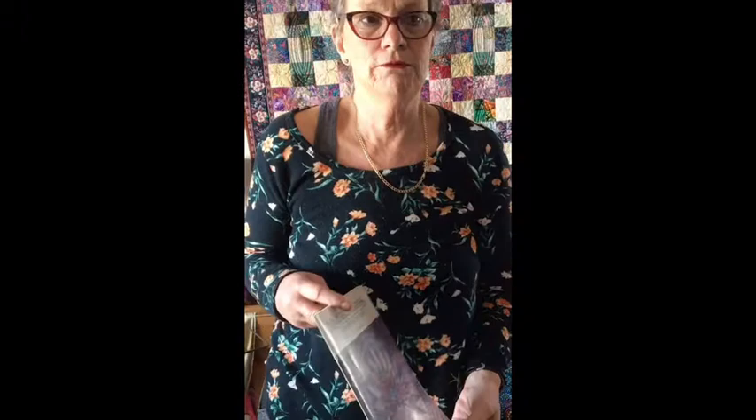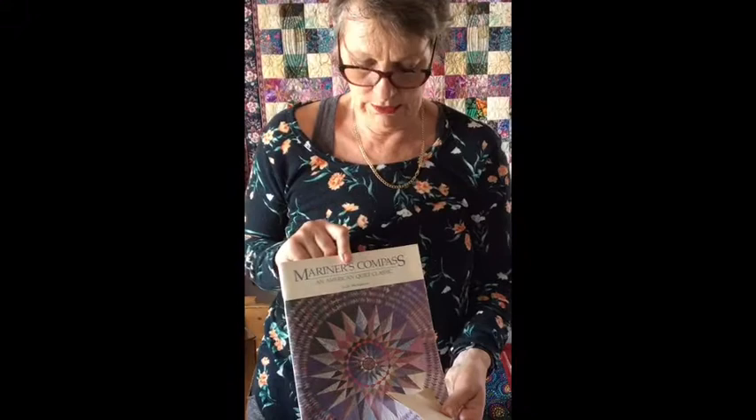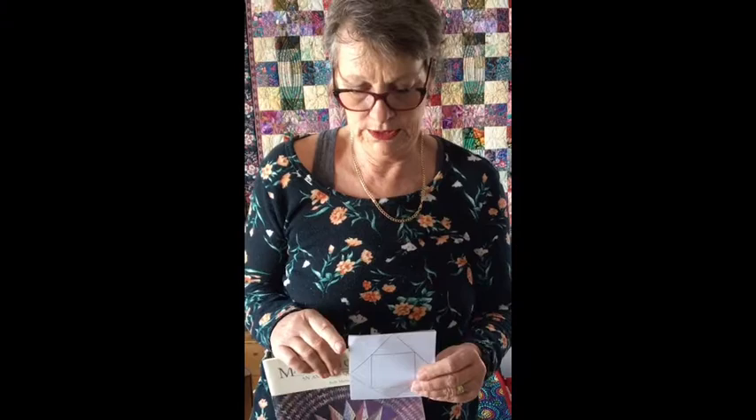The method I use I initially learned from Judy Matheson in a newer edition of her book and also on her website, where she explains how to use freezer paper. I've added things along the way, like sewing with a sewing machine through several layers of freezer paper instead of printing on it. In that way your paper is marked on both sides, whereas if you just print it, it's only marked on one side. The perforation is really nice to get your pattern on both sides — similar to using a vellum or see-through paper, but with perforated freezer paper you can see the edges on both sides.